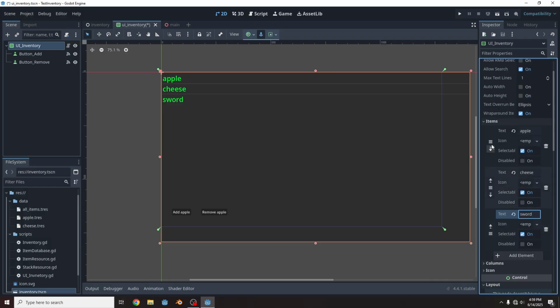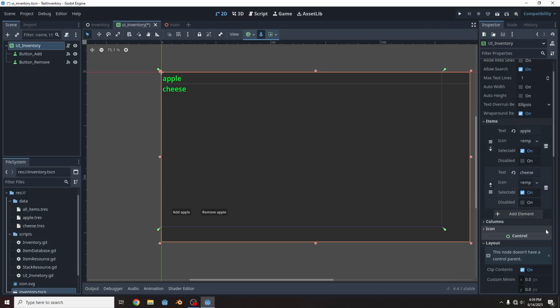So what we're going to do is loop through all the items in our inventory, and then add them to this items list over here. It's going to clear all of these items, remove all of them, and then add what we have in the inventory and display that instead.